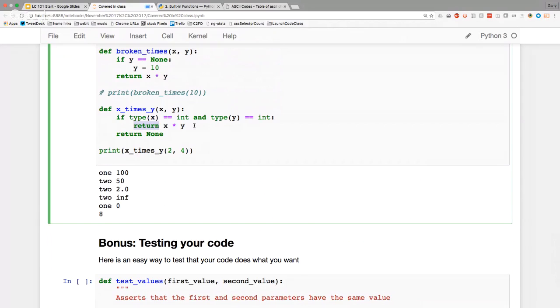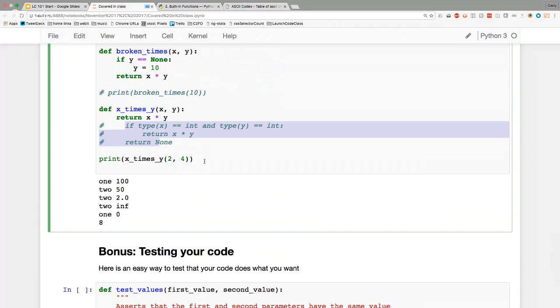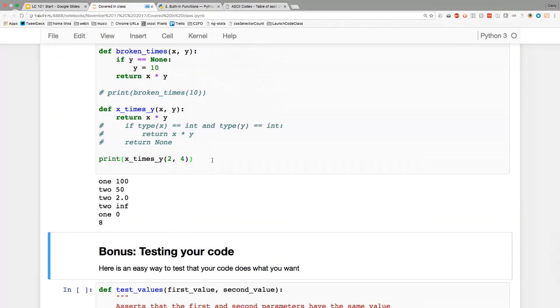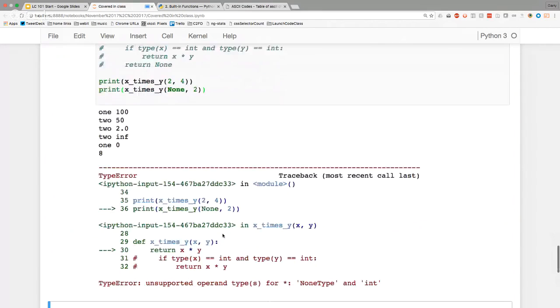So if I don't do this and I just immediately return x times y, in this scenario it's fine, but if someone decides to pass something like that, it errors because none cannot be multiplied by an integer.